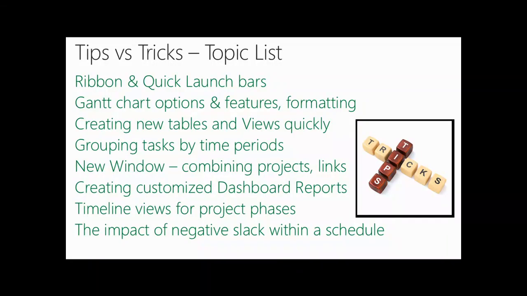The new window, a lot of people are concerned about how do I combine projects, how do I go ahead and make these links across the projects. Creating the customized dashboards, I was going to go ahead and demo that for you. Timeline views, I've got a couple of ideas about how you could do a different timeline view for each phase, and I want to show you how to do that. And then just something that I think a lot of people are not aware of, which was all about what negative slack is and how important it is within your project, and how you should go ahead and be aware of it, all right?